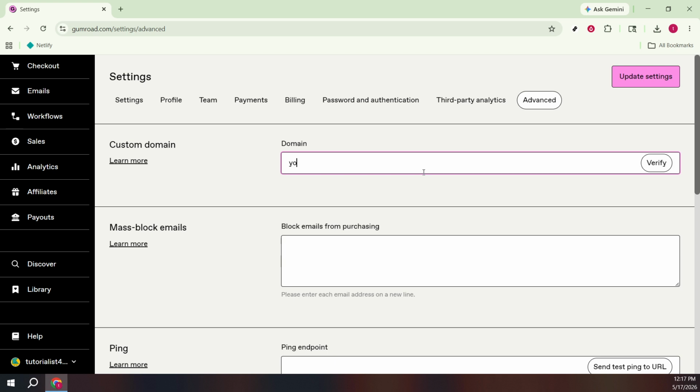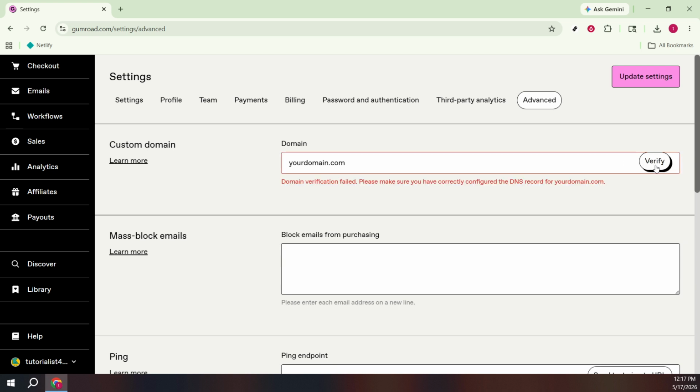Click into the field and type your domain exactly as it should appear, without HTTP or HTTPS, and without any extra characters. Avoid trailing slashes or paths. Double-check spelling, and make sure there aren't hidden spaces at the beginning or end of what you typed. When you're confident it's correct, confirm the change using the on-screen option to save.